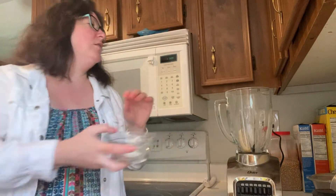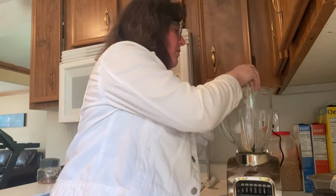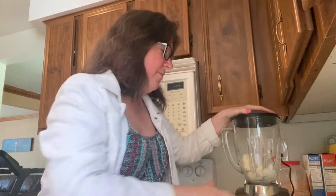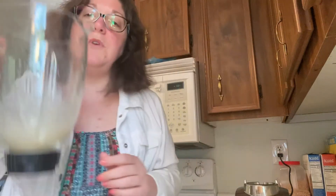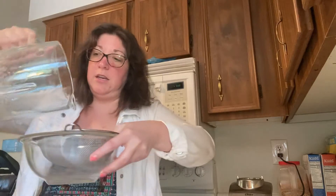Once you have your banana chopped in half and in the blender, you'll need a tablespoon of coconut oil — I'm just going to put this in there right now — and you need a tablespoon of full fat yogurt. Now that I have everything in the blender, all you have to do is turn it on and blend until it gets to a fine paste. You might also have to push some of the material down a little bit so that it all mixes up.